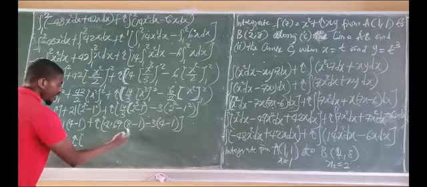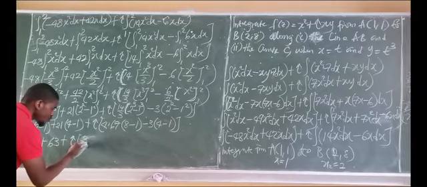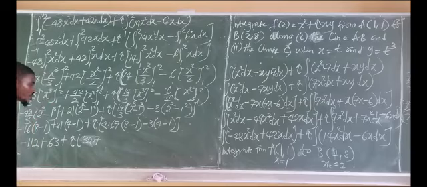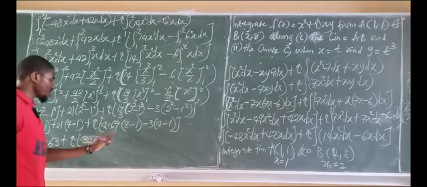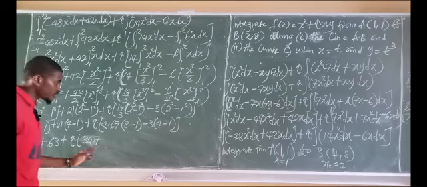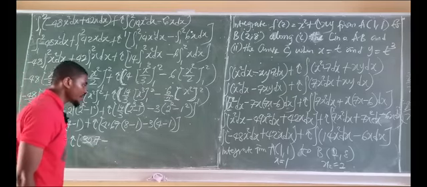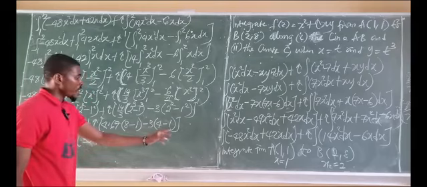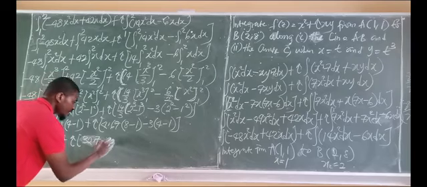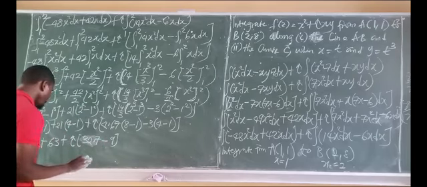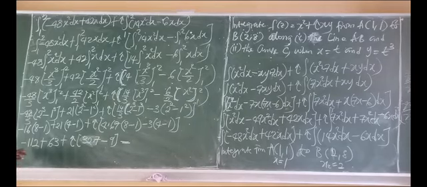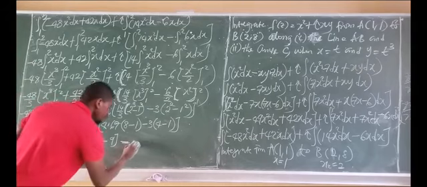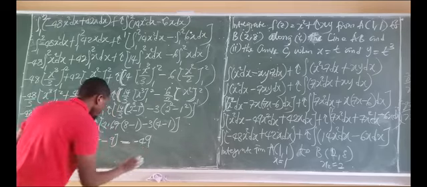So 4.67 times 7 gives us 32.7 approximately. So once again, 8 minus 1 is 7. 7 times 4.67 gives us 32.7 approximately. Minus, here I have 4 minus 1 is 3. 3 times 3 here gives us 9. So if you continue evaluating this, this is now equal to minus 112 plus 63. Okay, so minus 112 plus 63 gives us minus 49.